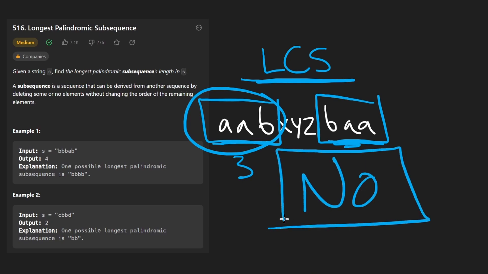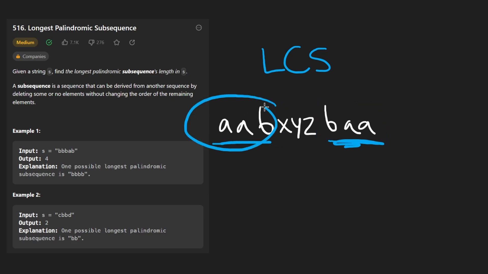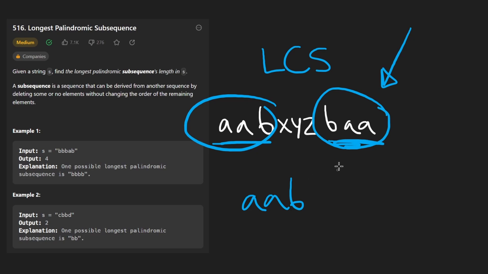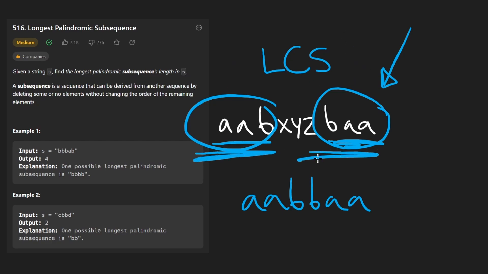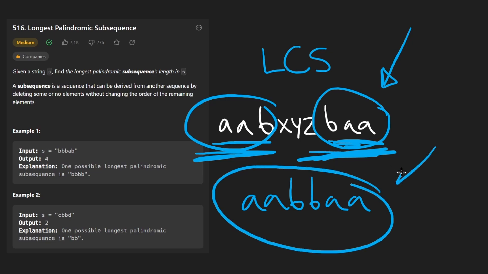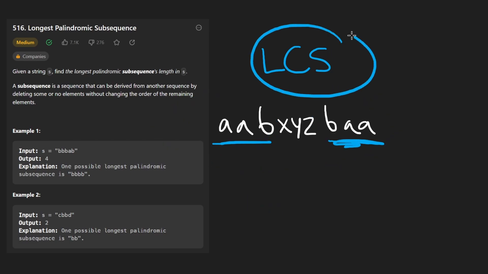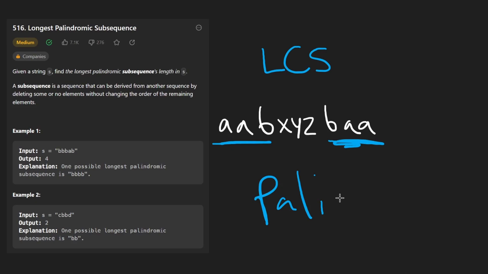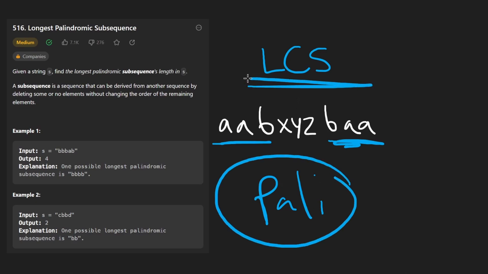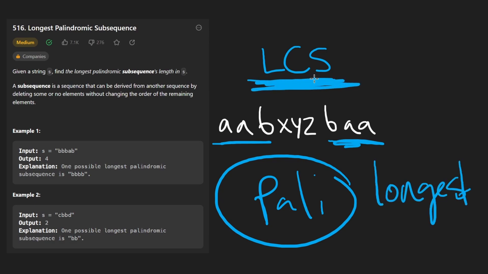It's obvious when you look closely. If we ever find a string over here and we also find the reverse of that string somewhere in the input, we can take the concatenation — a, a, b and then b, a, a — and it's a palindrome. So if we find a string that's not a palindrome, it doesn't matter: we can combine them and make a palindrome anyway. This proves that passing a string and its reverse into LCS always produces a palindrome. By definition, LCS will find the longest one — that's what it stands for, longest common subsequence.